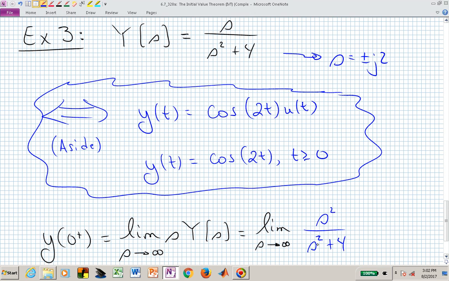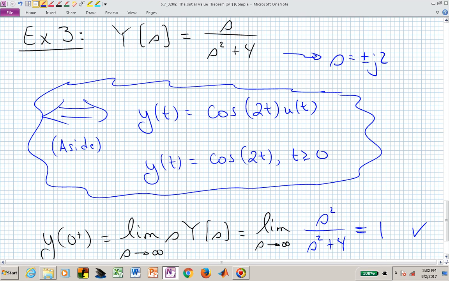Again, we have to multiply Y of s by s. We already had 1 s in the numerator. Now we have 2. Now those s squared in the numerator and s squared in the denominator are marching off to infinity at exactly the same rate. We can neglect the 4, which is a constant in the denominator, and now we have 1 for our result, and in fact, that checks with what we would have expected from our earlier aside in the cloud here for y of t.